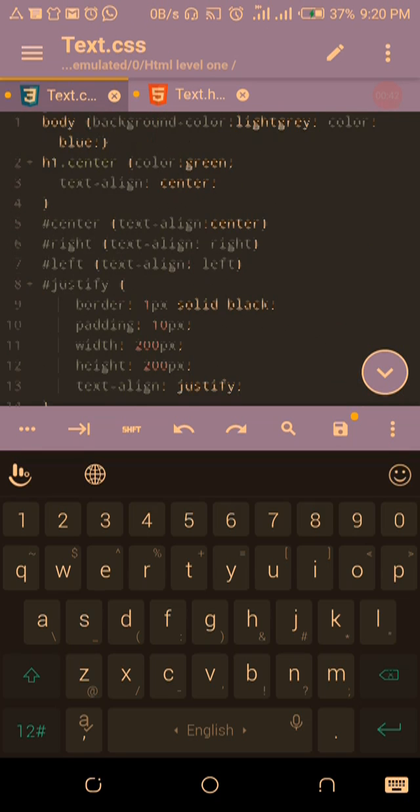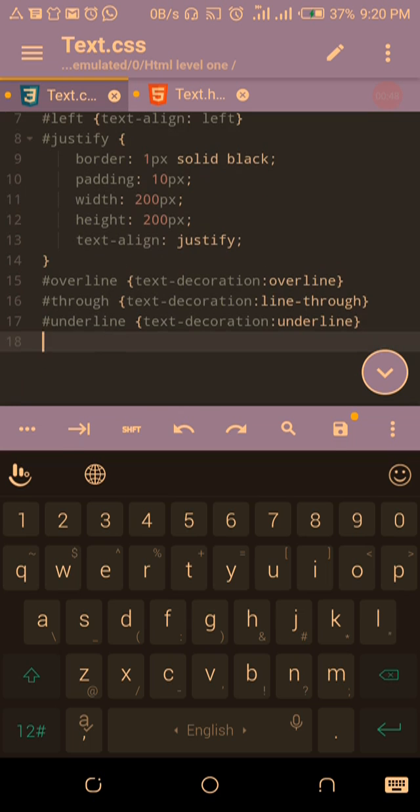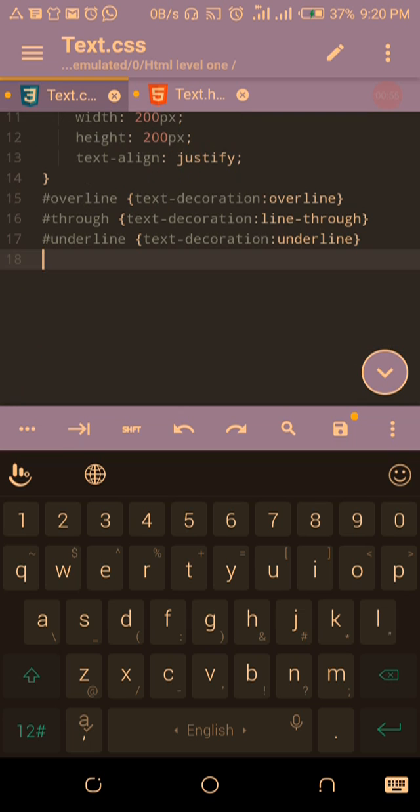We've discussed text color, text alignment, and likewise text decoration. So tonight we will continue with text.